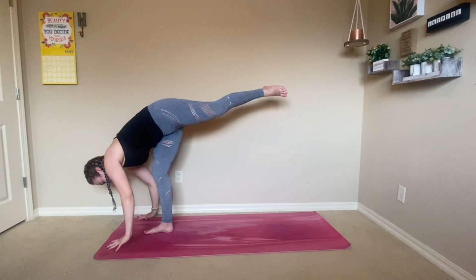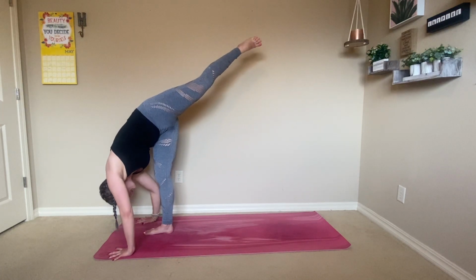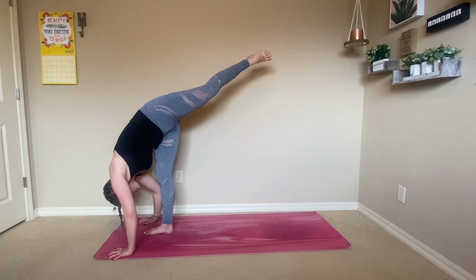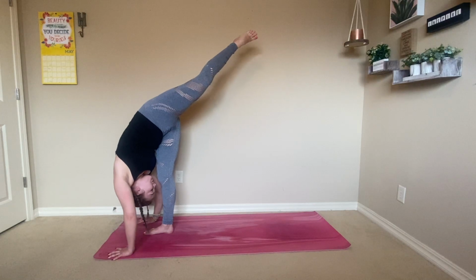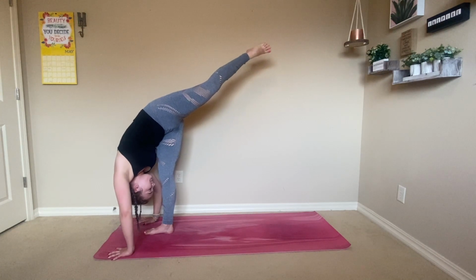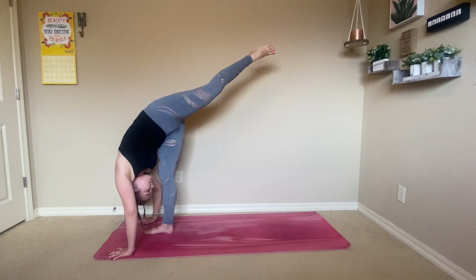Breath out. Standing splits. Bring the hands to the ground. Kick the left leg as high up as you can. Two rounds of breath here. On your inhale, I want you to kick as high as you can. On your exhale, I want you to bow the forehead towards the knee. One more like that. Inhale, kick a little higher. Exhale, bow a little deeper.